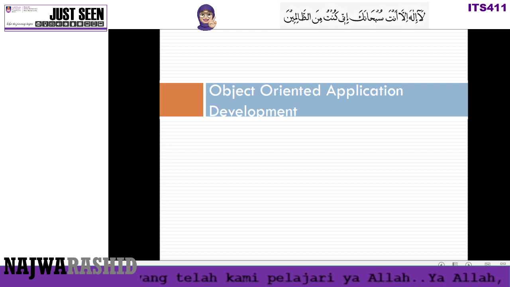In the next video we will discuss object-oriented application development. For now, you already know what structured application development is. It is a top-down approach, and under this part, you need to know about the module and all the symbols that are involved in the structured model.